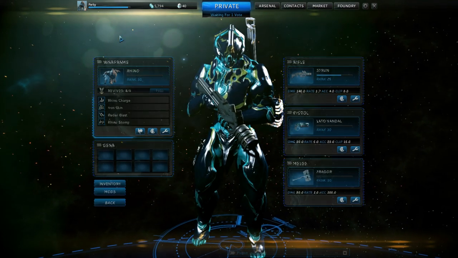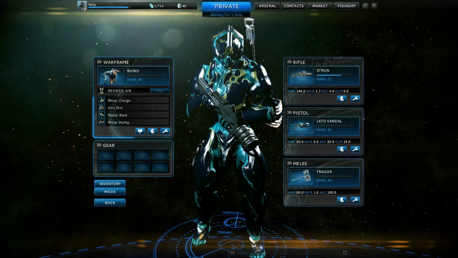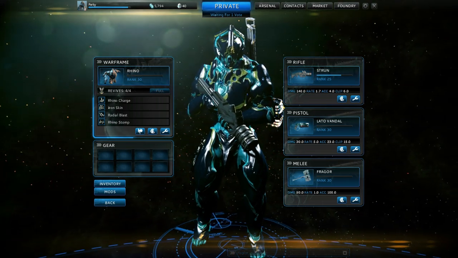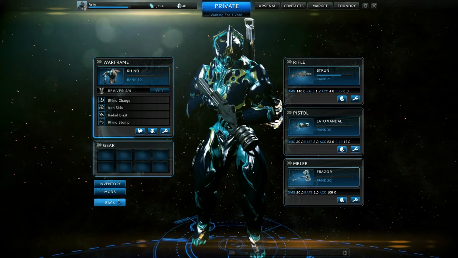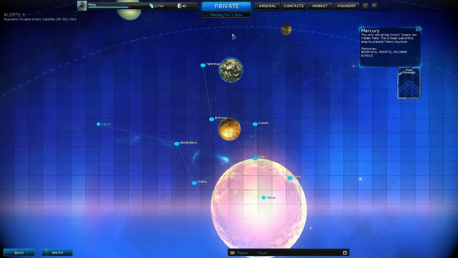So XP locked is something that might get annoying because some things look like they're free, and they're definitely not. For example, Rhino here, he was a level 2 requirement, and I thought he was free. I was like, oh sweet, I'm gonna build him right away. And he definitely costs a lot of money.